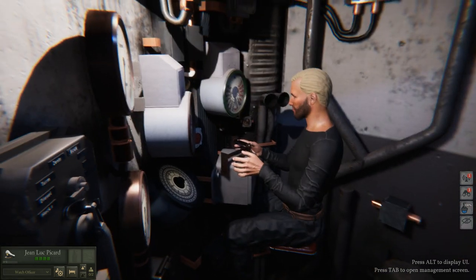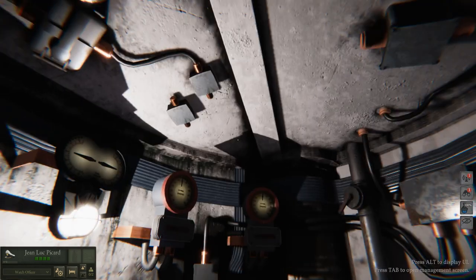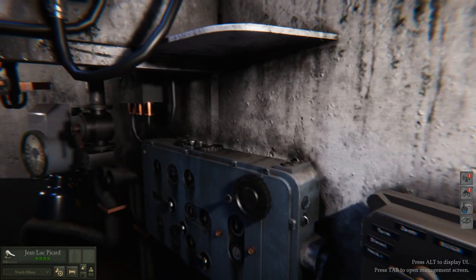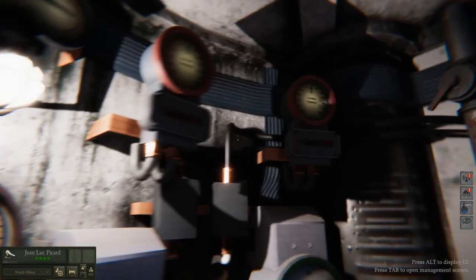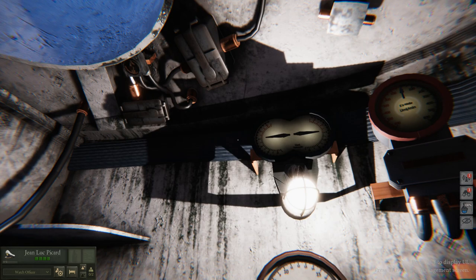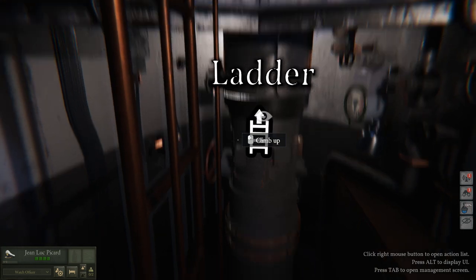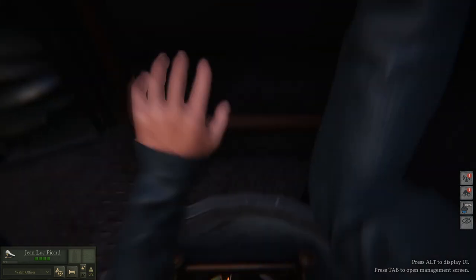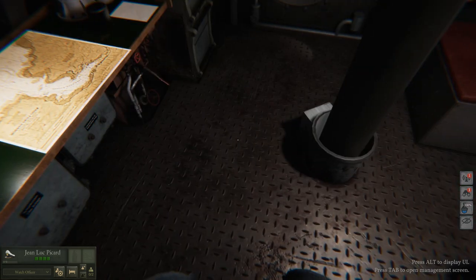So right here we have the attack periscope. Nice. Actually, sorry, this is the attack periscope. What am I talking about? Well, a whole bunch of stuff here. But look at that level of detail. Look at the textures. It's incredible. Absolutely incredible. I don't even know what half of this stuff is. Anyway, let's go down. Look at the ground, all the texture.